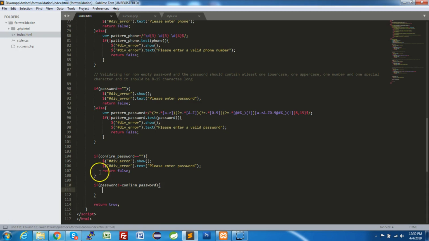So if not equal to, then here I'll just say please confirm password, and here I am going to say that password and confirm password doesn't match.